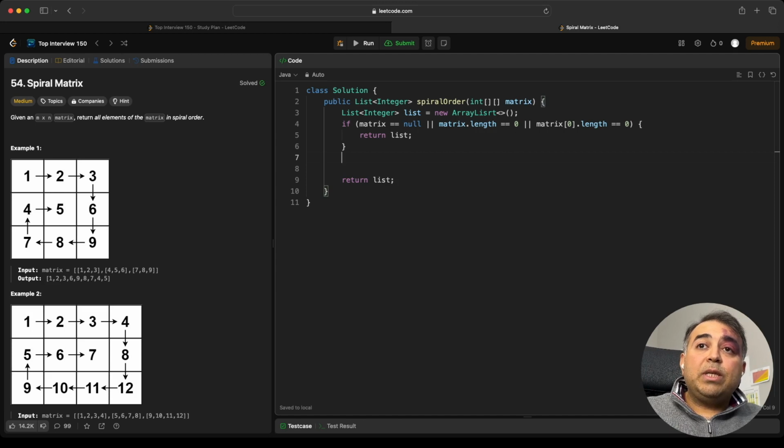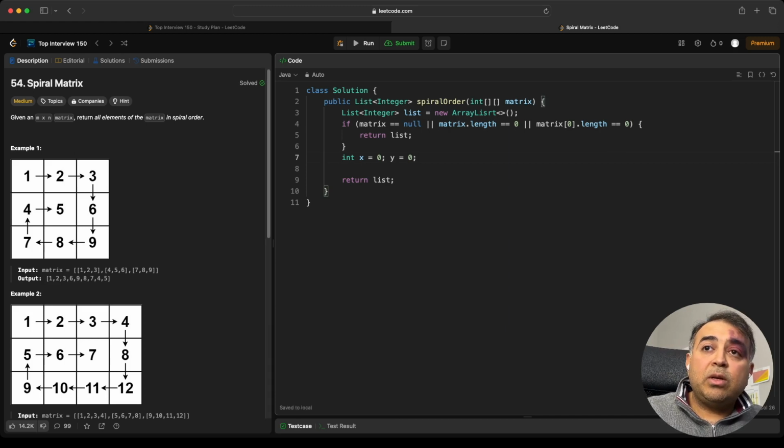The other thing that we discussed is that we need two pointers to be able to move vertically or horizontally. So I need to define some variables here. I need to define x and y to be able to browse the matrix vertically and horizontally.